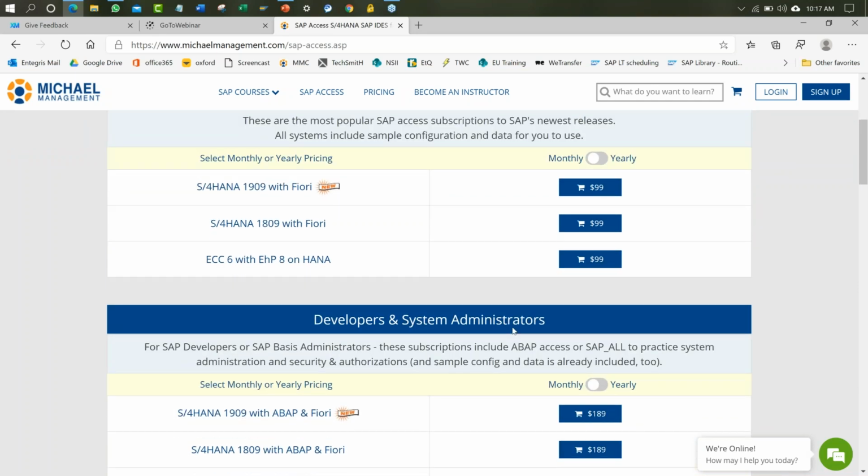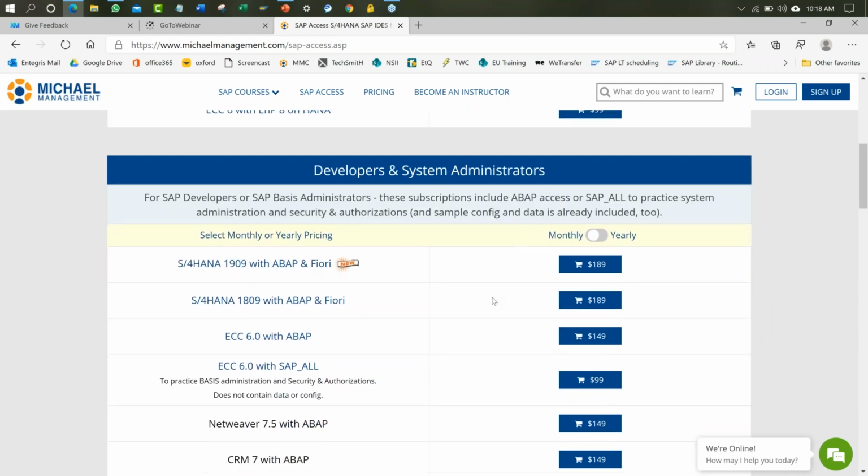IDES is no longer part of S/4HANA. It's been replaced by Best Business Practices, so that'll be pre-installed. So you don't have to do anything extra or special. You just go through, add what you want to your cart. You have monthly and yearly options, and check out. And then we will set it up and send you an email with all your login information.